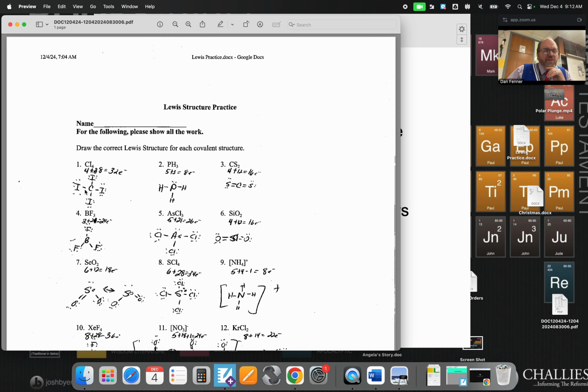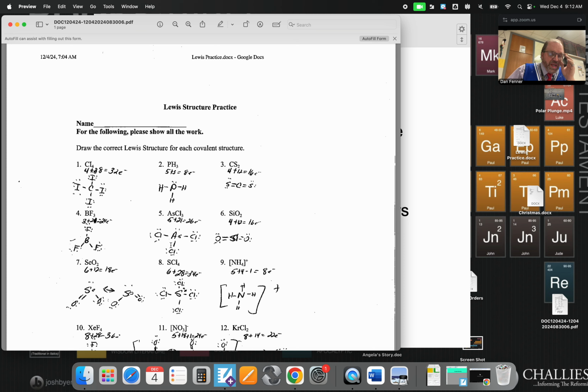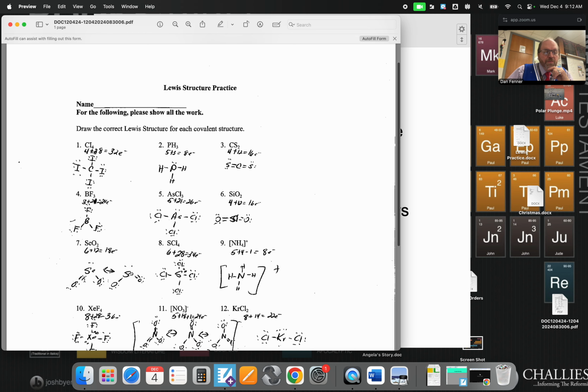Okay, so we have carbon tetraiodide. It's a structure with 4. We have 1 nonbonding pair with phosphine. Double bonds on both sides in carbon disulfide. Remember, boron only needs 6. Again, 1 unbonded electron pair in arsenic trichloride. So glass has double bonds on both sides. We have resonance with selenium, so we have to have the double-headed arrow. We have one electron pair.